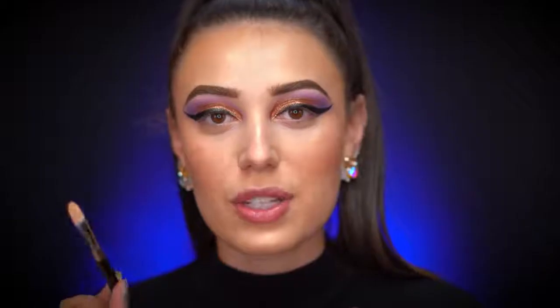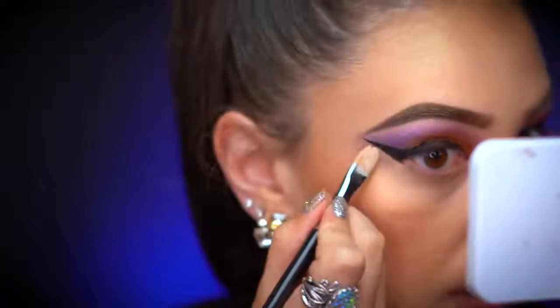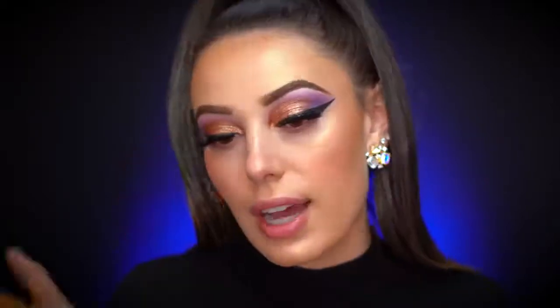If you ever mess up your liner, you can use the E75 with some concealer — get it right on the end of the brush and go up against your eyeliner to clean it up. Now I'm popping on some thick lashes; my looks go from zero to a hundred with lashes. These are from Neu Bondsum — the Bella Lash — and I've never worn these before. They look really fluffy and thick. Oh I love these already — they're so pretty. Lashes literally take any look to the next level.